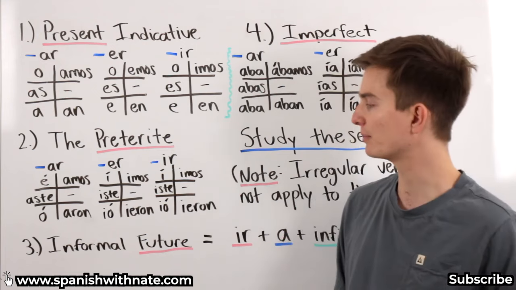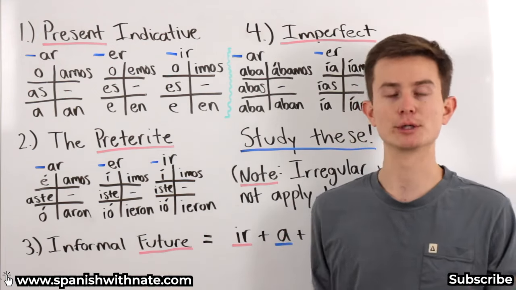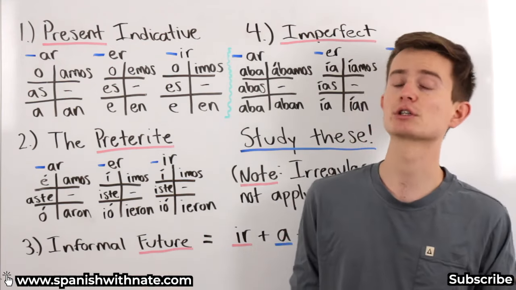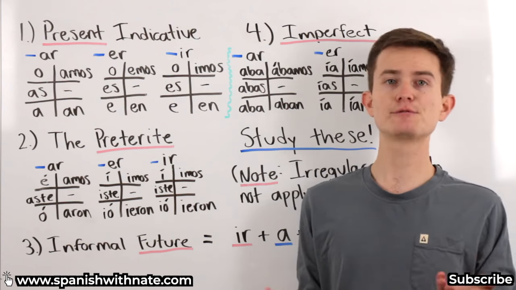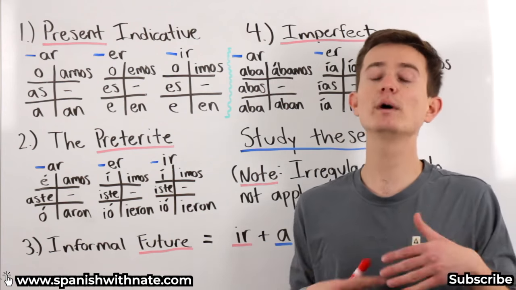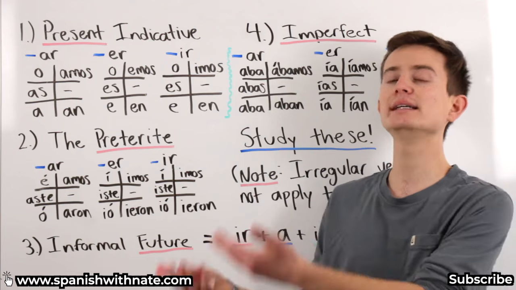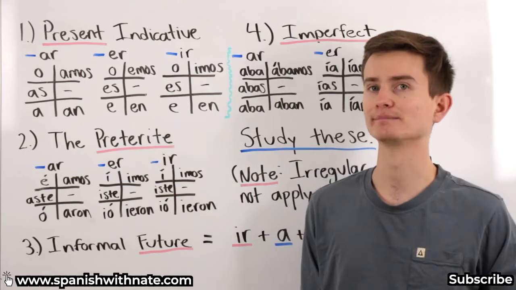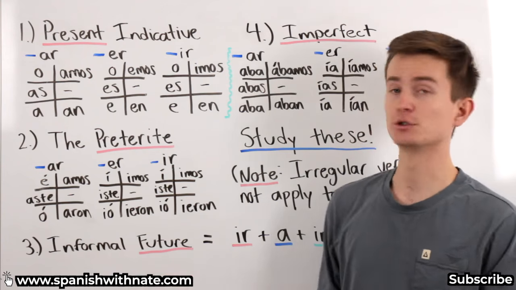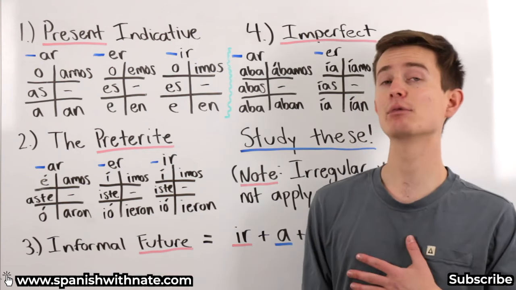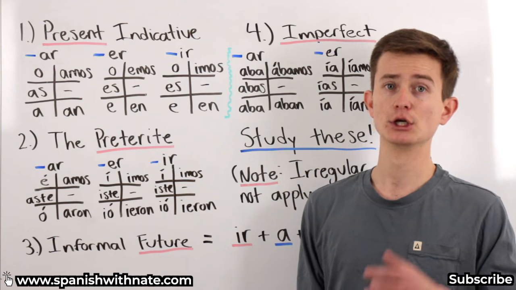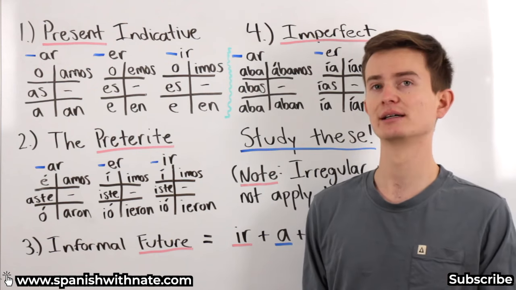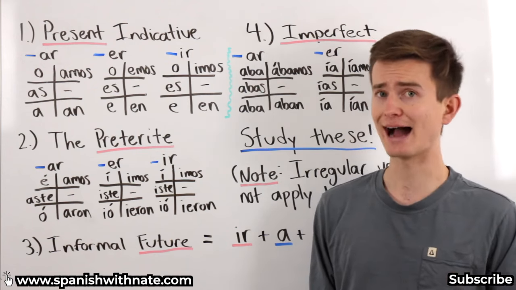Okay, so next we have the informal future. I know I'm kind of covering it up here. So what is the informal future? Well, in Spanish, we also have what's called the simple future. The simple future is the idea of I will speak. You will eat. He will laugh. Okay, there's that little word "will." The informal future would be something like I am going to eat. You are going to speak. He is going to laugh.